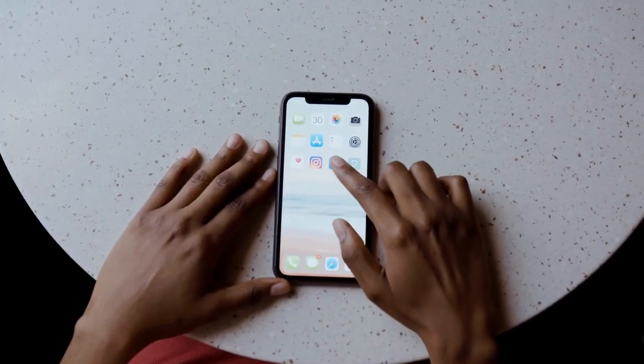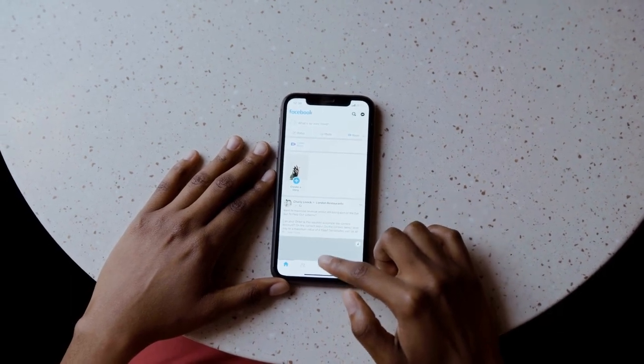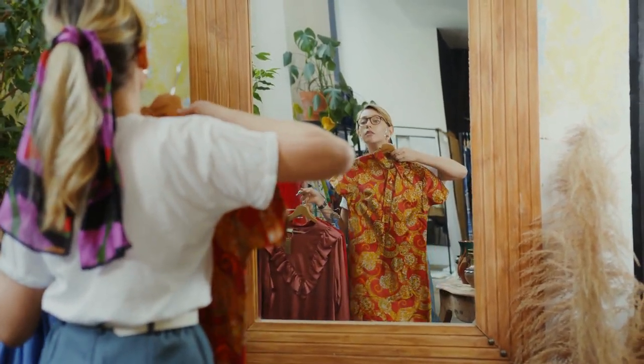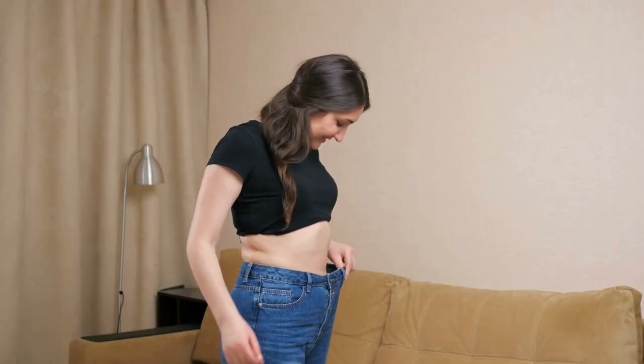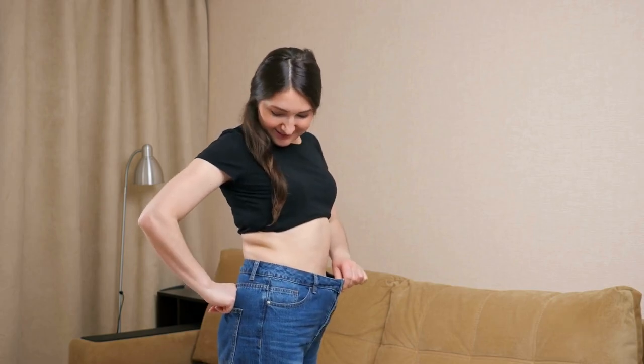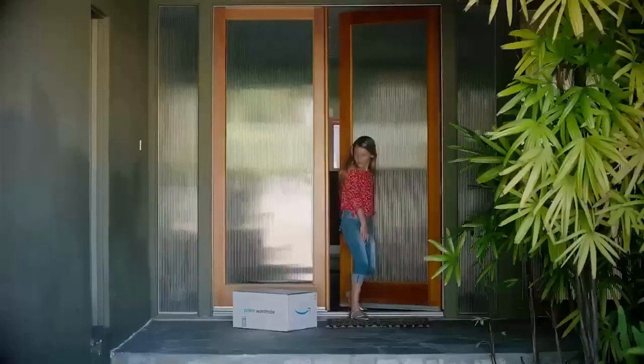I might have just discovered something. You know it's a great hassle buying clothes from Amazon — nothing new there — because of the size. You never know if it's going to arrive in the right size to fit you, or even if it's the right fabric material you wanted. It was super frustrating for me until I saw a TikToker talk about Prime Wardrobe.